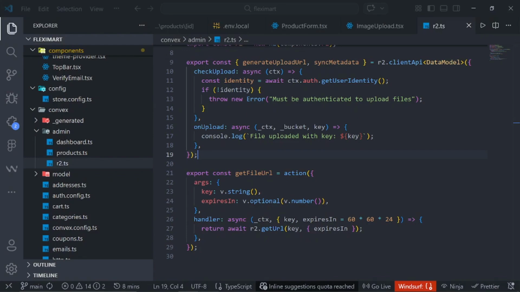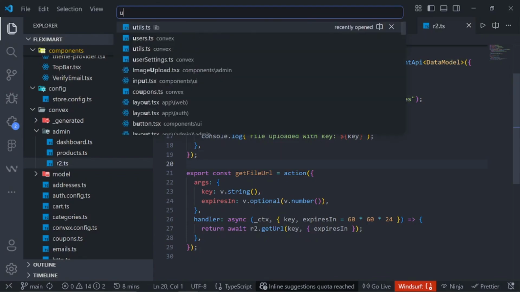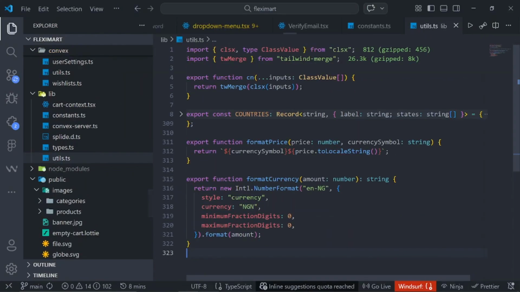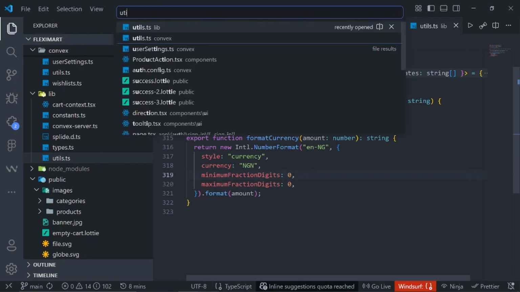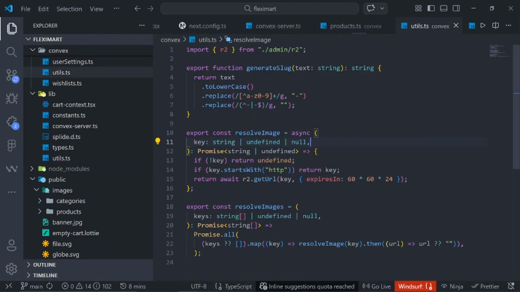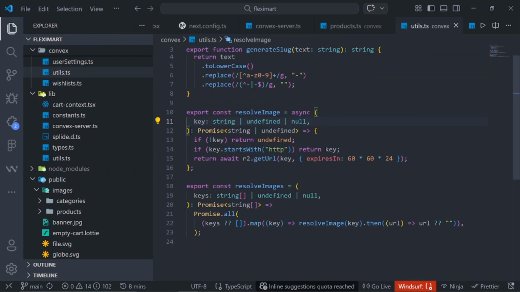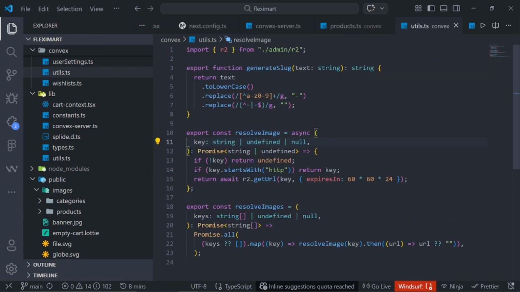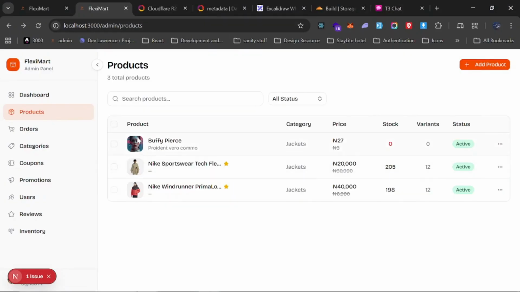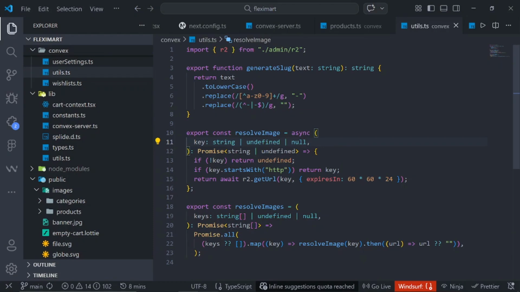So in order to do that, I created a function in my utils file, utils in Convex. It's called resolve image and resolve images. Remember, we are working with a main image and thumbnail images.